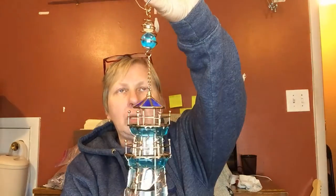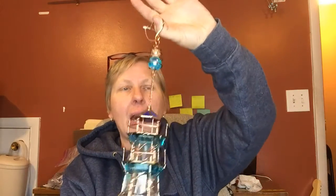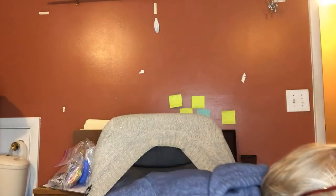I paid $1.99 for this — it's a really cute garden decor kind of thing. It is glass and copper and it's this little lighthouse. So cute. I couldn't pass this up — I don't know if it's worth anything, but somebody might find it as kitschy as me. It's a gourd that kind of looks like a penguin. It's made with this little base on the bottom and it says it was handcrafted in Carlisle, PA — this is a Meadowbrook Gourd. Very cute. I paid $0.99 for this little guy.